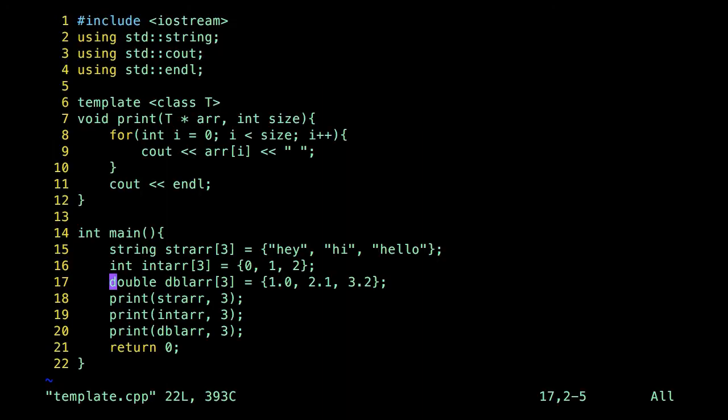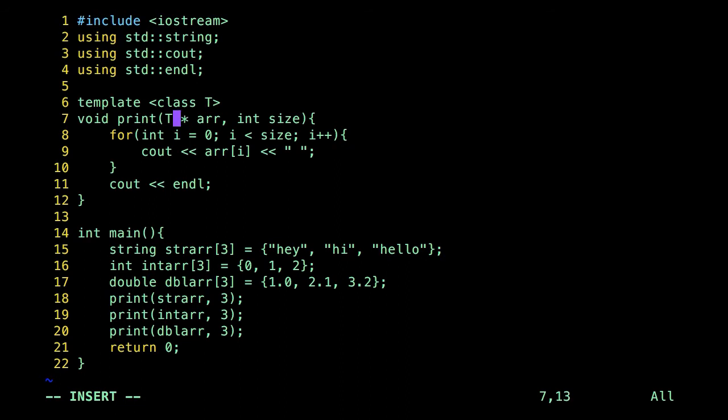If you take a look here, I have an example of that print function now templatized. So every templated function must be prefaced with this template class T. Now whether you use T or some other variable name doesn't matter, because T is really just a variable name for the type that's going to be used in this function. I do have the ability to use more than one type in this function if I wanted to. For example, maybe I wanted to have one class T because I plan on having either an integer or double type, and then I also want to have a class R, which can be any of a user-defined class or something like that.